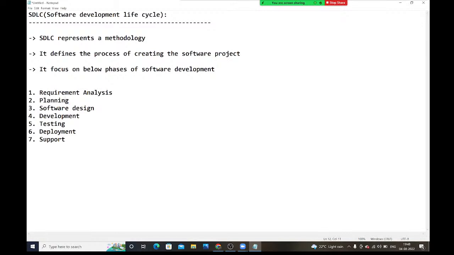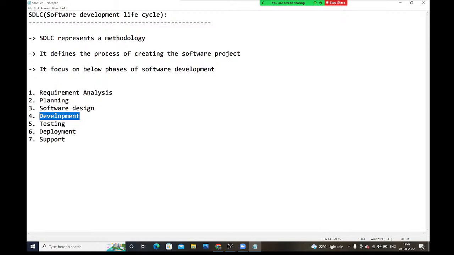Once planning is completed, we need to design that project, guys. On paper, we need to draw some graphical representations, some diagrams. We need to design the project first. Once design is completed, development will come into the picture. According to this design and this requirement, development will start. We need to give these requirement documents and design documents to developers. Developers will go through these, and according to them, development will start.